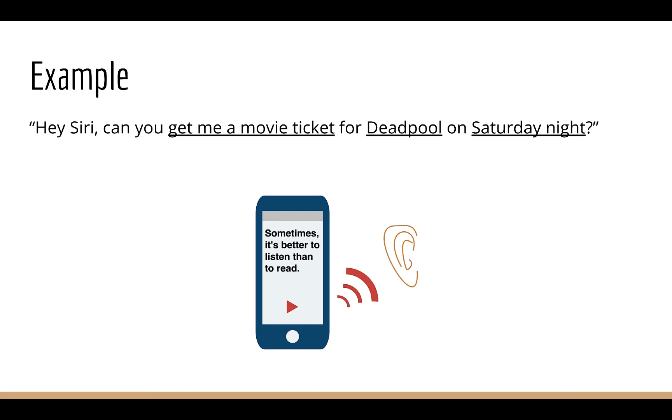First, that you want it to buy a movie ticket. Second, what movie you want to see. And third, when and where you want to see it. Then it might ask you to confirm those things. So the system also has to be able to convert text into speech. This is called, quite appropriately, text-to-speech.